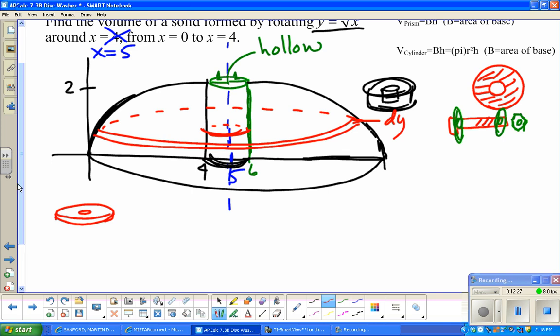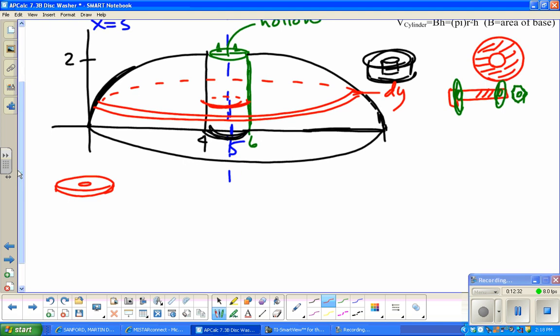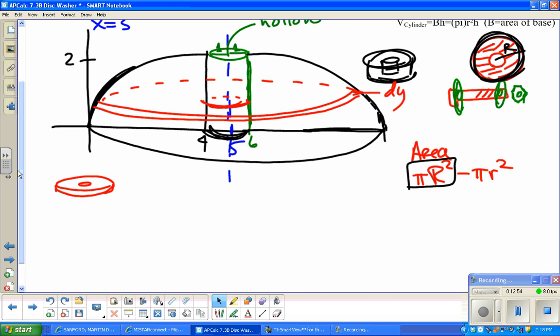Okay, so let's start putting together some things. First of all, the area of a washer is really going to be pi R squared minus pi r squared. Now let's think about what that means. Okay, so here's a washer. Let's just use this washer. And here I have a big R, the big radius. So that's this area. And then if I have a small circle on the inside being subtracted away, that's the little r. Okay, so I'm subtracting that out.